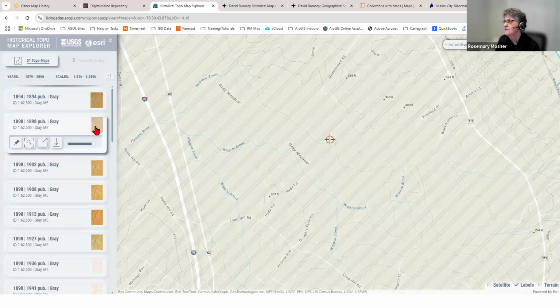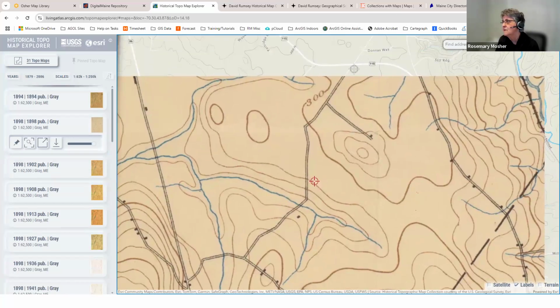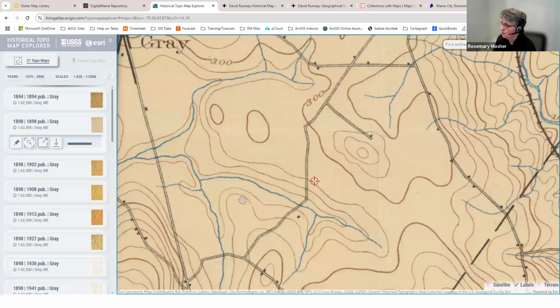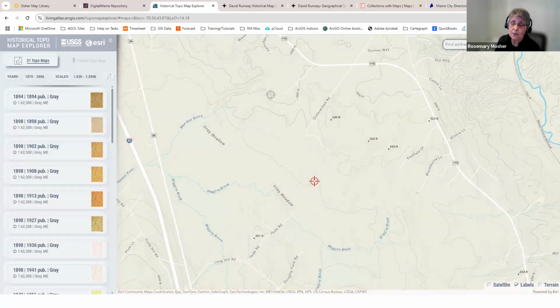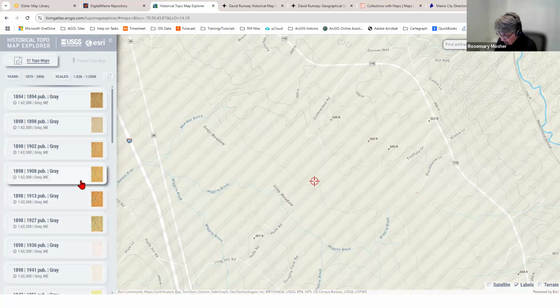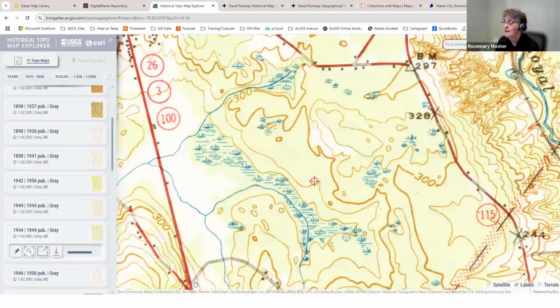And if I turn on this one from the 1800s, you'll see that the road that I live on went all the way through from Route 100 to Route 115 up here in another part of Gray. It doesn't do that anymore. But that is something that it did at one point, I know from some of my research. Then if I go and I look at the 1940s, it's not there. And Hyde Road isn't even there, right? That road goes away completely.